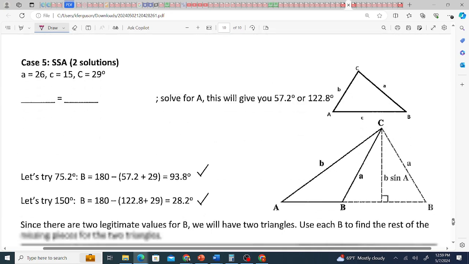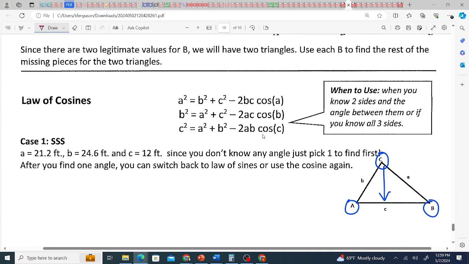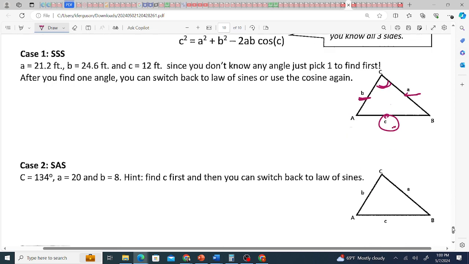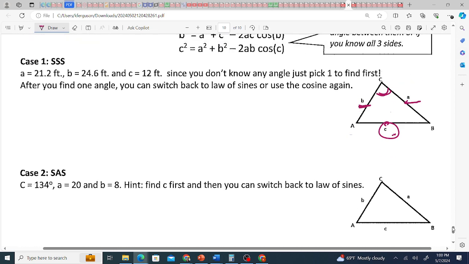The law of cosines, like I said, is a little more intricate. It's just a plug and chug thing. I've got several different values, and I need to find the missing value that I want. If I want this side C, I need to know this angle, this side, and this side, and then I just plug them in there. Let's see, did they give us, nope, they gave us all the sides. So let me see if they give us one with an angle. Okay, yep, there's one with an angle.